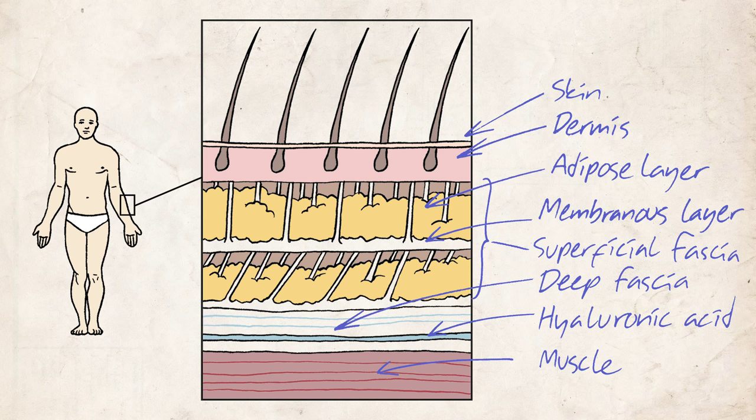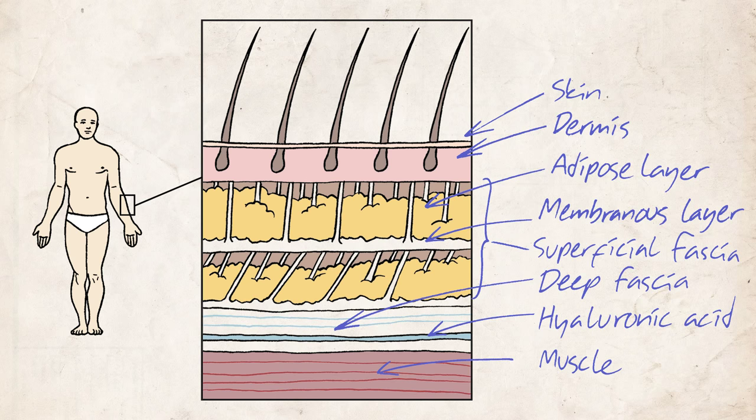In the trunk, the layers are formed differently. Muscles are under the deep fascia and they are totally surrounded by it. Fascial manipulation concentrates the treatment of the deep fascia.